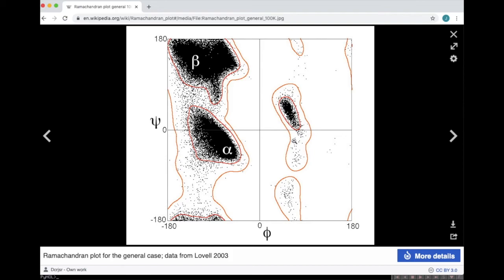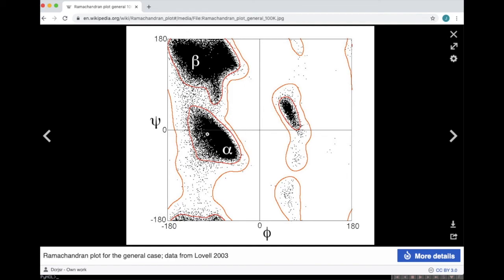Okay, so when we look at this, it looks like the computer has optimized this backbone to be in this segment here. Right? It's not as frequent as some of these other areas, but this is considered within the realm of possibility. And so then you have to ask the question: if you had twisted that backbone slightly differently, like let's say it wasn't at 0, 0, what if you went minus 20 phi and 0 psi?